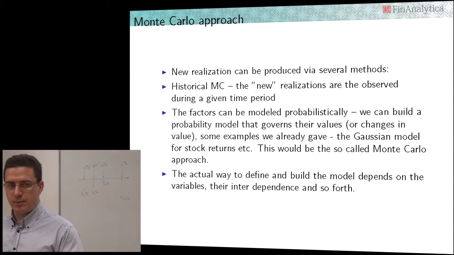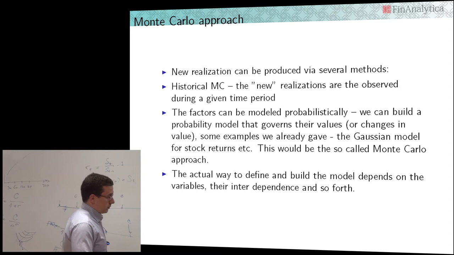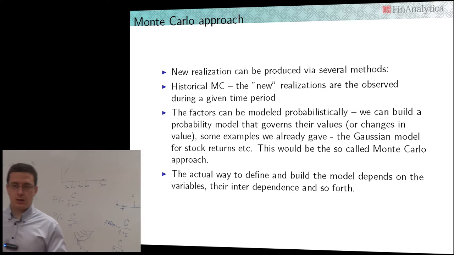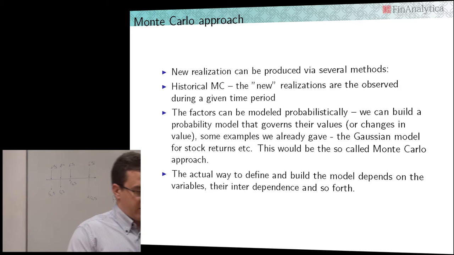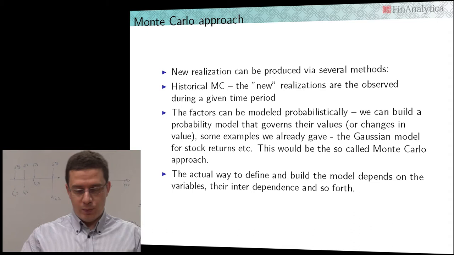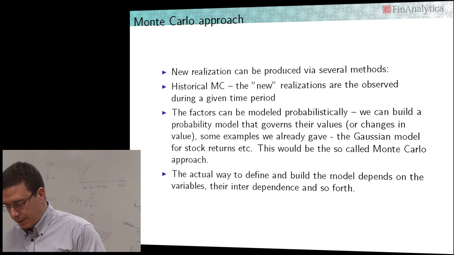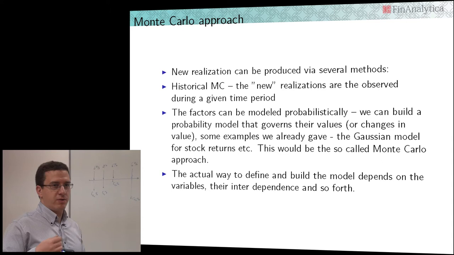A more sophisticated and I would say better approach to model this would be to actually build a probabilistic model for the various factors in there. So you take the log returns of stocks, you take the first difference of interest rates, you take the first differences for implied volatilities, for example. You build a model that encompasses all of these factors. The simplest one would probably be a multivariate normal model where everything is governed by the Gaussian distribution. And then you simulate from this. Once you have a probabilistic model, it's usually very simple to simulate from the model.